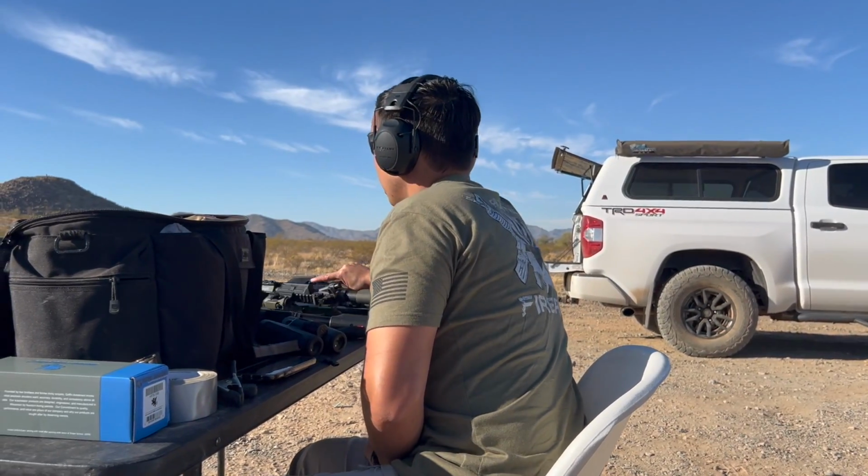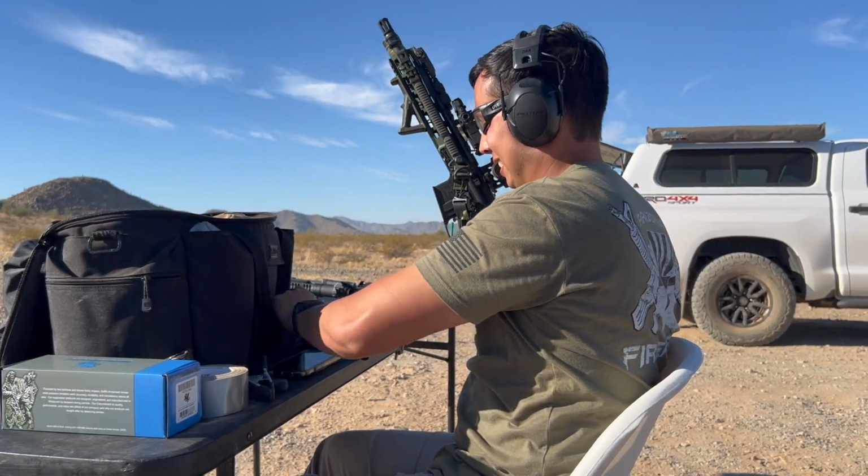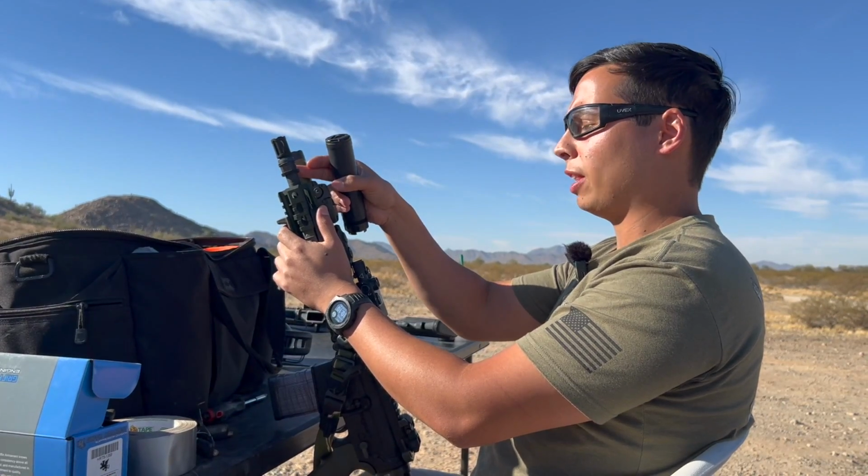But yeah, this one I know runs because I shot it last night, but let me verify zero on this and then we'll get back to this. All right, so I verified zero on this. It's still pretty accurate even after I changed from the Surefire flash hider to this one.